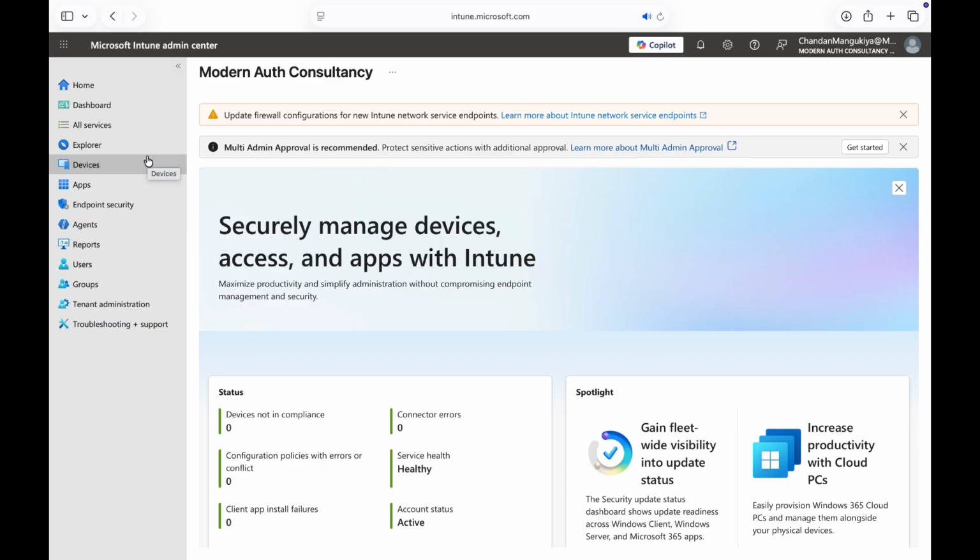If you are managing Apple devices in your organization, linking Microsoft Intune with Apple Business Manager is one of the most important things you can do. It unlocks automated device enrollment, app deployment, and so much more. In this video, I will show you exactly how to connect the two, step by step.